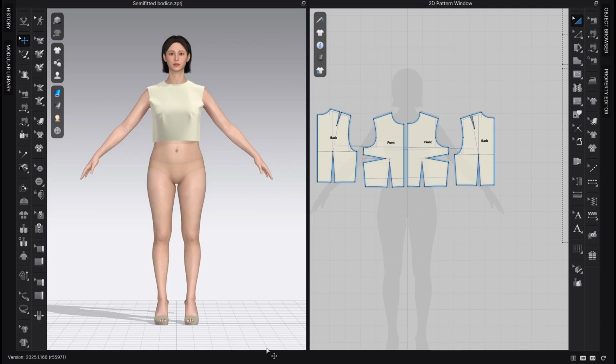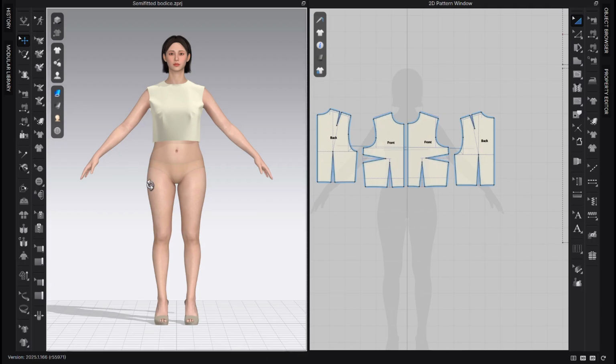Whenever you want to fix fit problems, the correct order is to fix the lengthwise issues first and then go to the widthwise fit problems. For example, if your garment is too long or too short, first fix that, and then go to the circumference and see if the garment is tight or loose anywhere, and correct those issues as well.